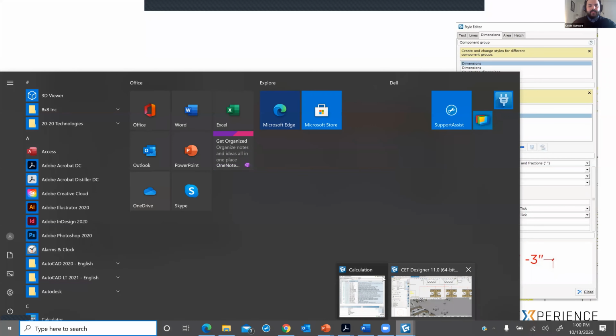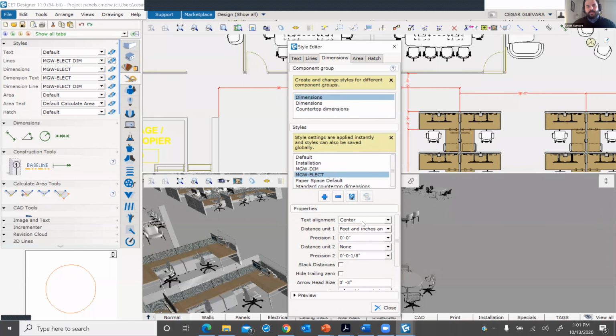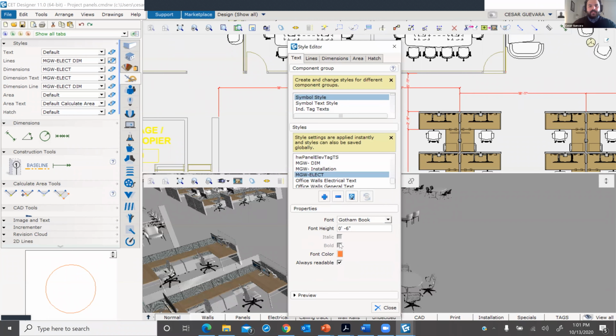So back to CET, you're able to manipulate anything that you want. Here we have lines. Anything that's going to be an electrical dimension line will be orange. Your dimensions, you could change that as well. Your text, so all your text for electrical will show up in that color.